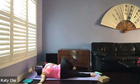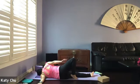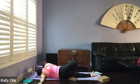So the front foot can be in front or behind the straight leg. And you can just wrap your top arm around or place it on the mat. Your choice. Listen to your body now. We're opening up the left shoulder. If this is too much for you, slowly come out of it.